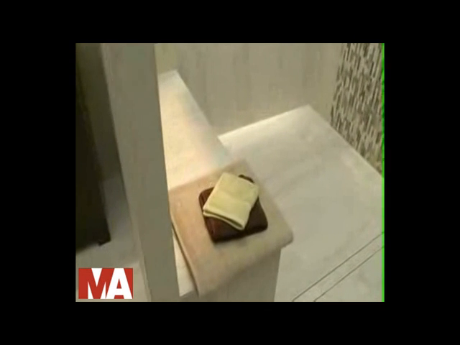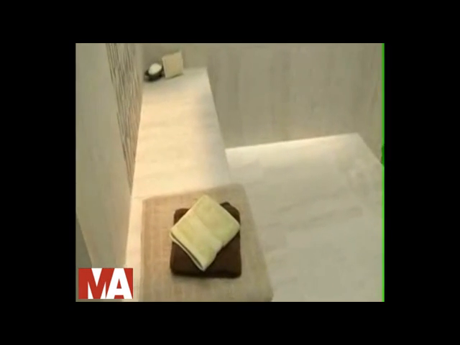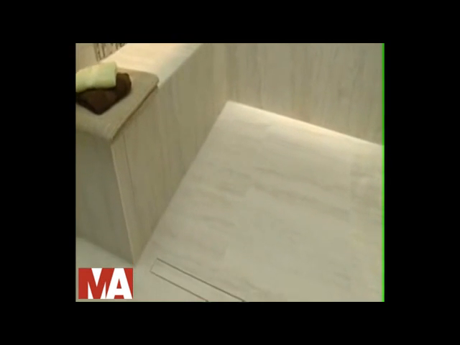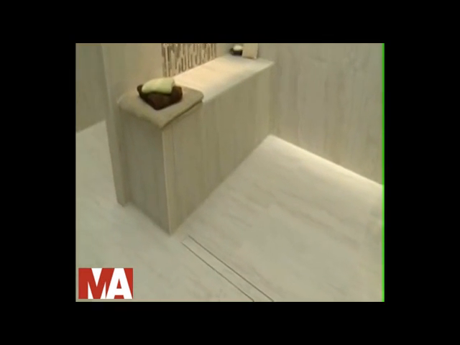With new formats and trends in tiles, oftentimes trim pieces such as bullnose or quarter round can limit design options. Using Schlüter profiles to trim out the tile installation completely opens up the tile selection because they can be integrated with any field tile, allowing any option for tile design.